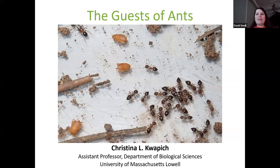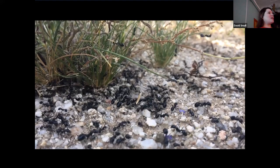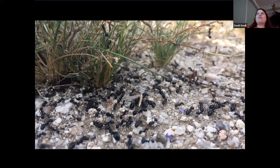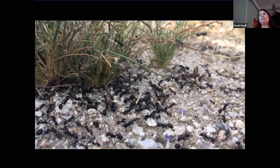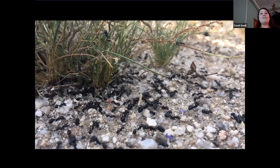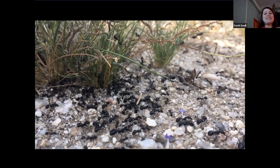Okay, so to talk about myrmecophiles, these special little creatures, we first need to understand how an ant colony works. Many of you probably are already really familiar, but an ant colony is a family of ants. It's made up of one or multiple queens, which are the egg-laying females, and a lot of sterile or non-reproductive daughters that cooperate to divide all of the other tasks of the colony, such as nest maintenance, brood care, and foraging. The way that these societies are organized are shaped by the ecology of the environments where they live, and with more than 14,000 different ant species, that really means that there are more than 14,000 different types of ant societies, which to me is really exciting.